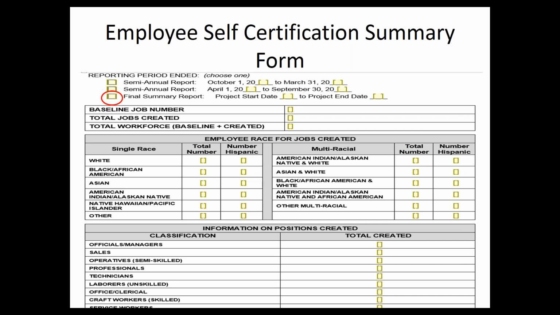You as an RLF administrator may want to, and we would encourage you to still collect these throughout the process to keep track of how the job creation is going. Again, to make sure that the forms are filled out completely, so if there are errors, you can go back and have them make any corrections at that time. That will be much more difficult to do at the end of the period if years have gone by and there are things that need to be done. So we still would like you to work with the business to make sure this process is being completed successfully throughout the project. But in terms of when we will get these forms at DOA, you'll only submit those to us when the job creation period ends.